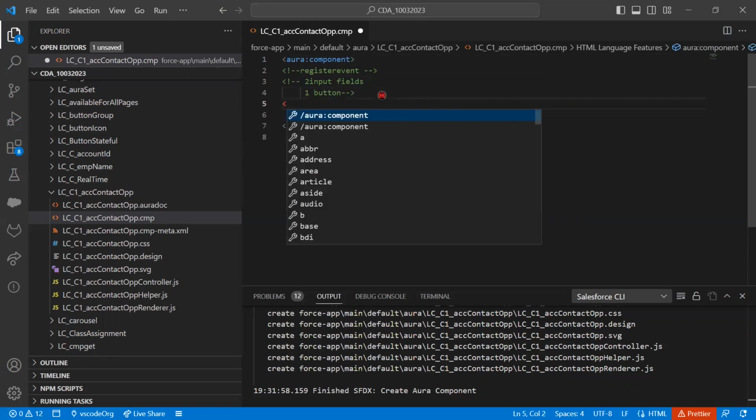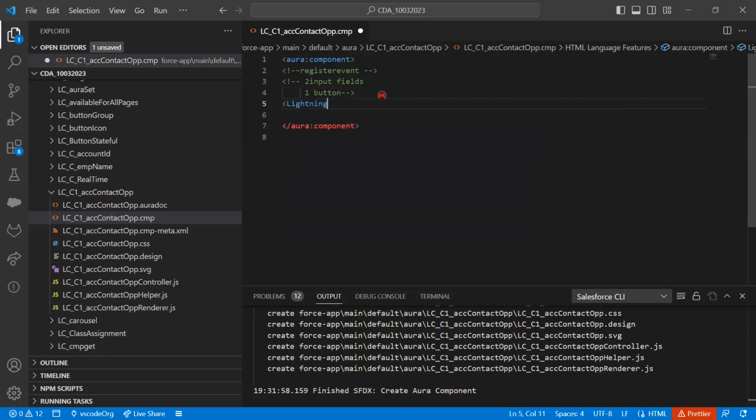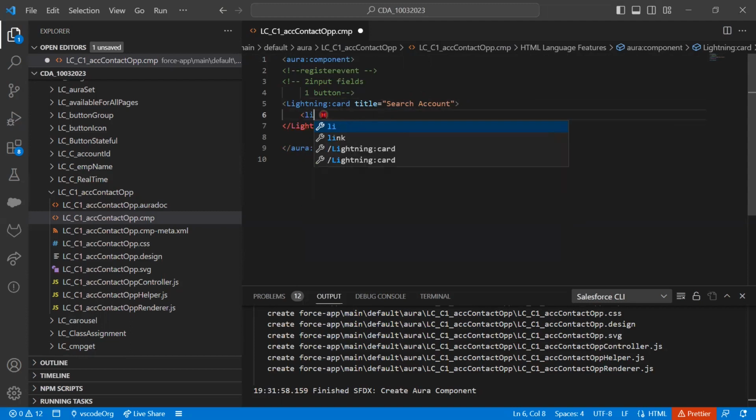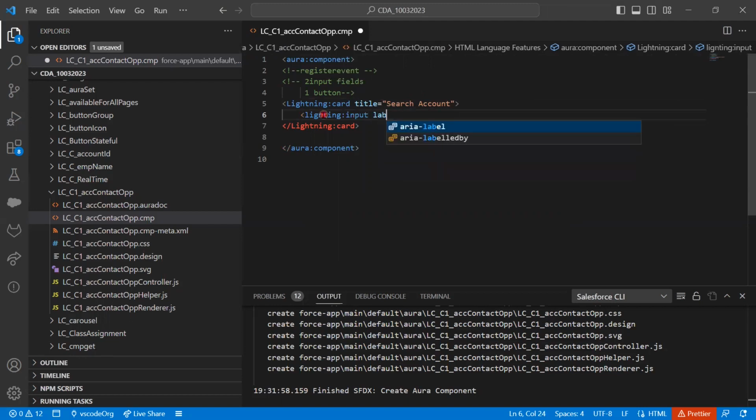Now let's go ahead, use the lightning card, lightning colon card, title equal to search account. Now inside this, I'll use the lightning input, label, enter account name.